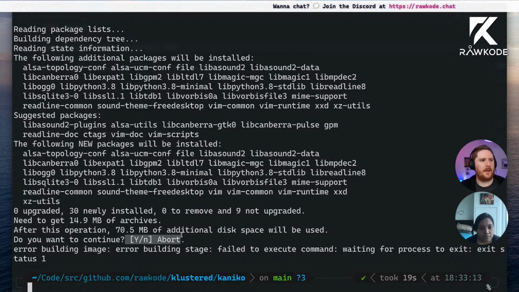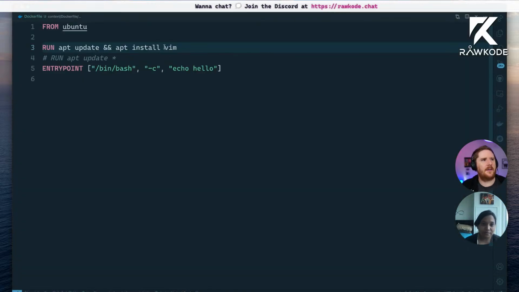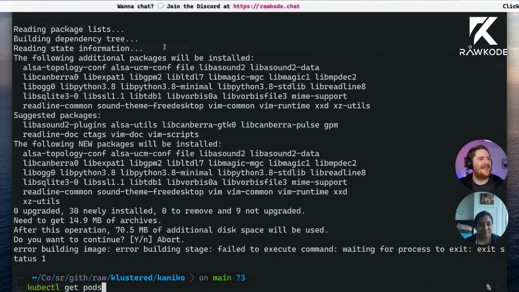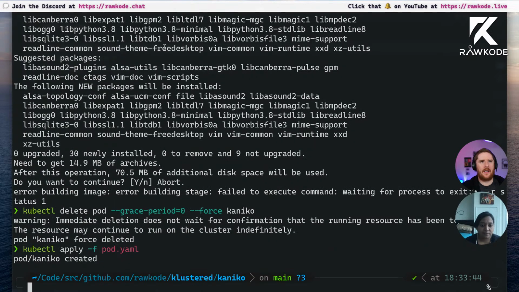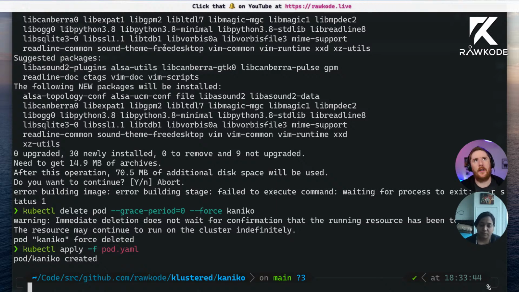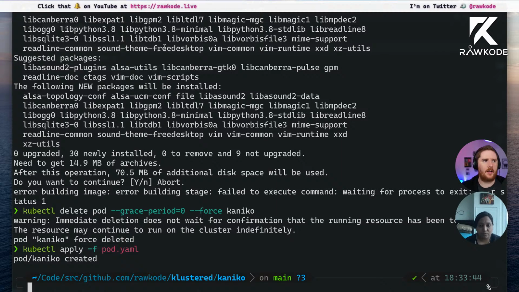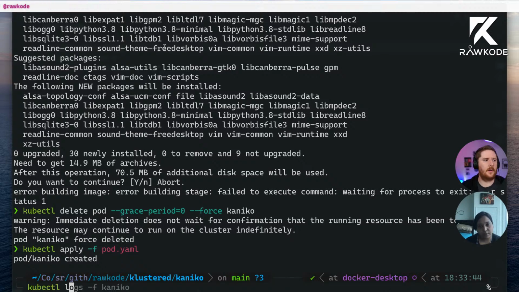Oh, I didn't specify the yes flag. So let me delete and apply one more time. So I'm curious then, based on the way that the executor works, where it's fetching the image, extracting it, doing some sort of chroot in a command run, does that mean that if I want to build, say, an ARM image, I have to use an ARM Kubernetes node to do that? Yes, currently we do not support cross-platform builds.